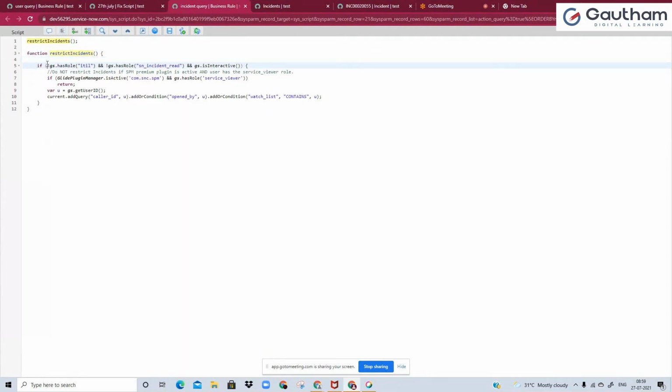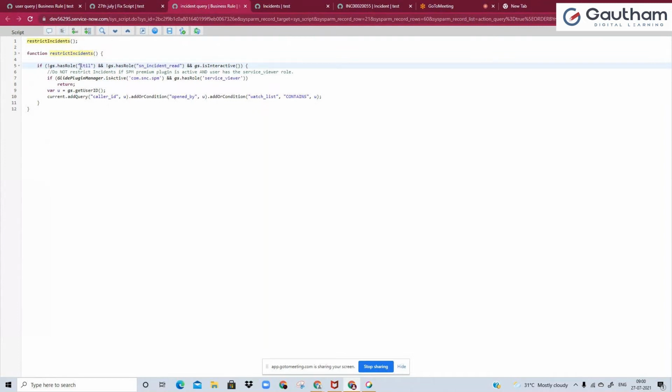Here you should always keep your cursor like this, so that you know this bracket starts here and this bracket ends here. You will know to understand the logic. So it checks whether the glide session logged in person has a role called ITIL. ITIL not, right? So this entire sentence is the opposite, meaning the logged in person has role ITIL is false.